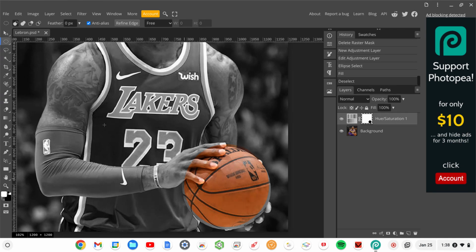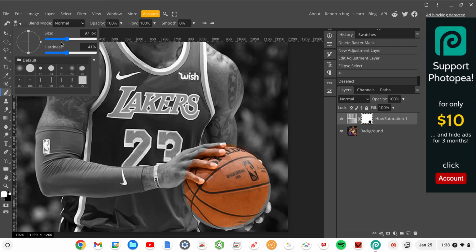So that means I need to be painting with white. Anything that is painted in white is black and white. So I'm going to go ahead and grab my brush tool. And then I'm going to adjust the size before I paint anything. I'm going to reduce the size to something that looks about the right size. It's a little bit small. So let's say around, try around 35 pixels. That's a little too big. So around 20 pixels probably. That's pretty good. Okay, now I'm ready to paint.